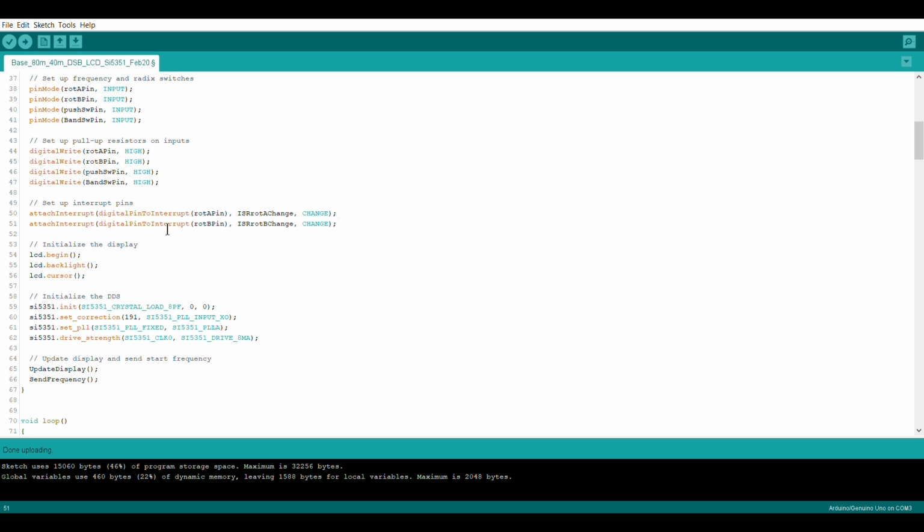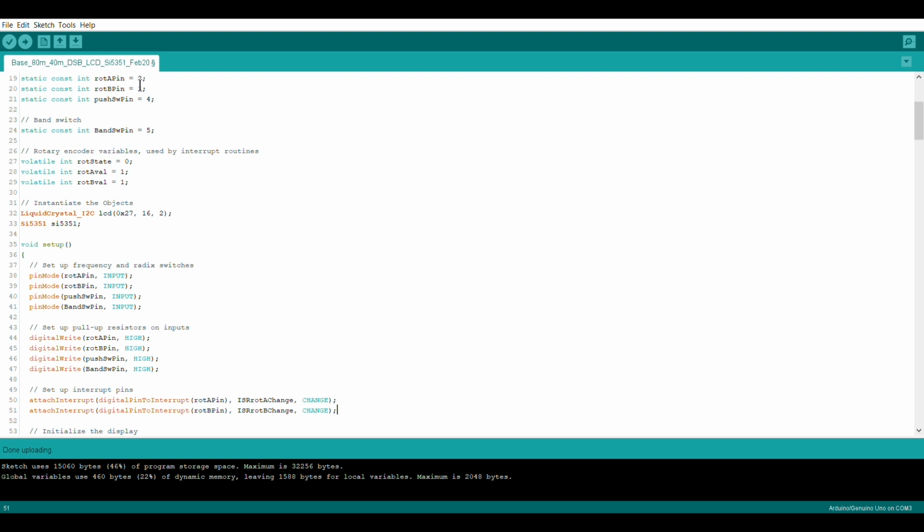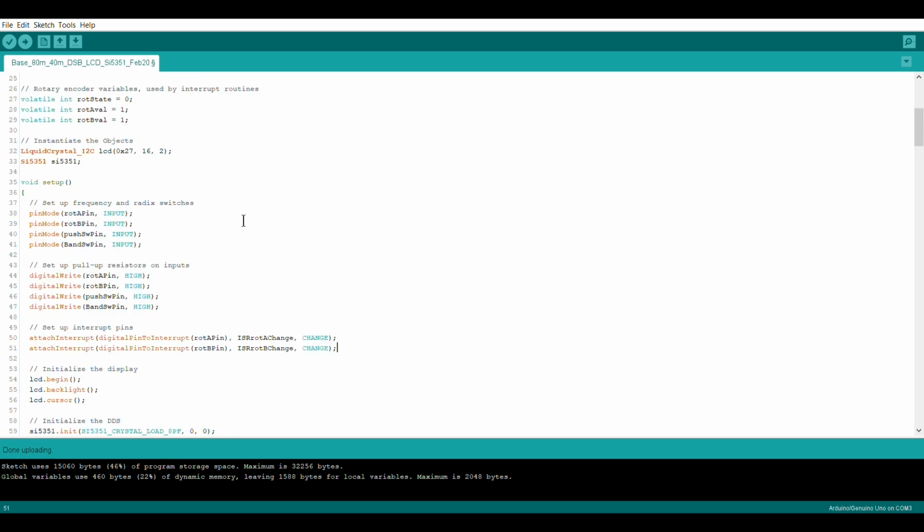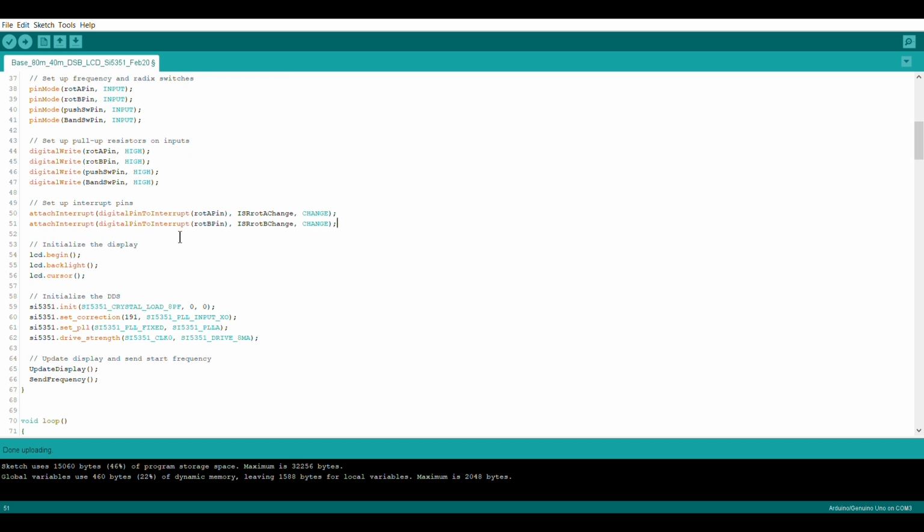Anyway, suffice to say, those pins 2 and 3 for the rotary encoder need to be interrupt enabled pins, because we're going to be using 2 interrupt service routines, 2 ISRs. That's what the ISR stands for there, interrupt service routine, to basically get enacted when those 2 pins, 2 and 3, receive a change state. In this particular case, it's change state there. So whenever those pins change, the interrupt gets fired or triggered, and then these 2 interrupt service routines get run, which we'll see later on.